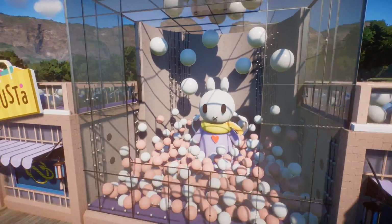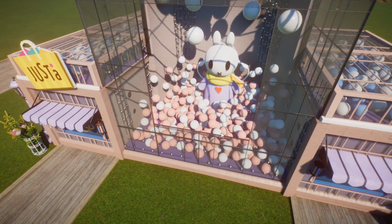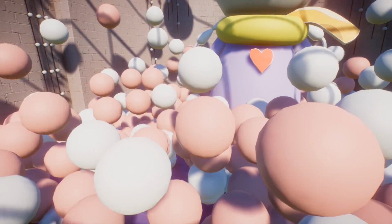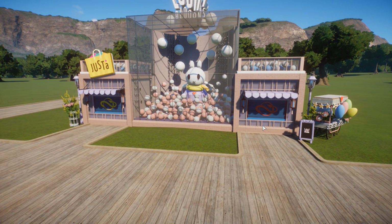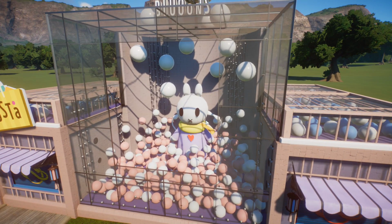Bam. A big old, to me fairly Japanese looking character sitting in the middle of this huge pastel coloured balloon pit, balloons flying around in the sky, bouncing. It looks like it's in motion even when it's actually not moving. This reminds me a lot of the jellyfish reef, where someone's taken something very simple from Planet Zoo and given it a whole new context just by the other items around it. There's no reason these necessarily would look like balloons. They look like random balls, but it's a balloon shop.